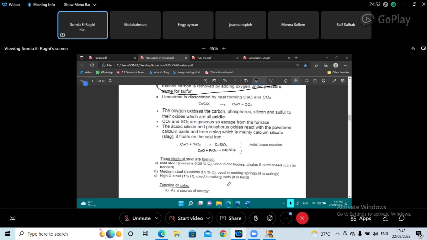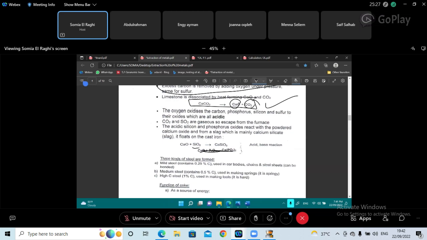Next impurity is sand, or SiO2. What we have here is limestone, which dissociates. What is the meaning of dissociation, Yusuf? It breaks down. I have one rock, I get two parts. That's the meaning. Thermal decomposition. We have one part in our air and water chapter about thermal decomposition of some compounds. So this material will break down to calcium oxide and carbon dioxide. Important, very important. You may get one question in paper 2.